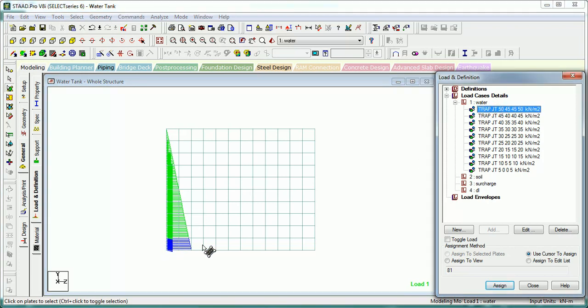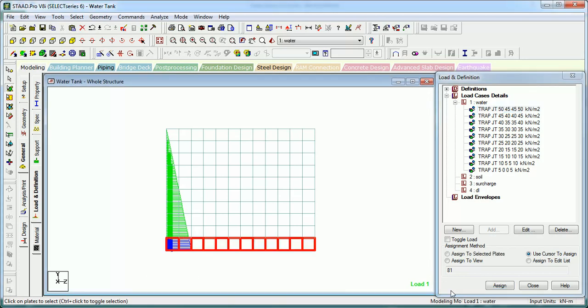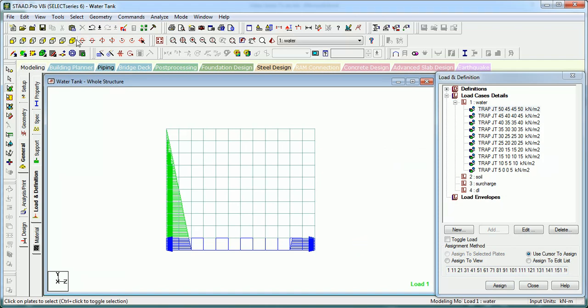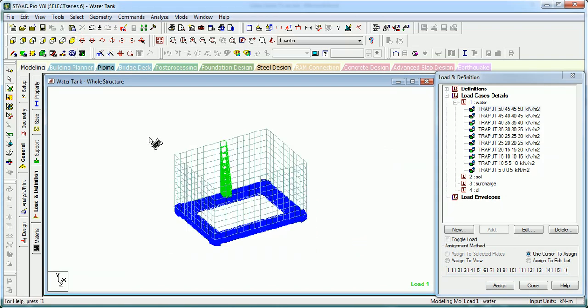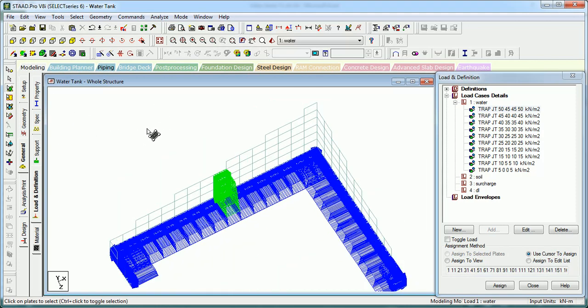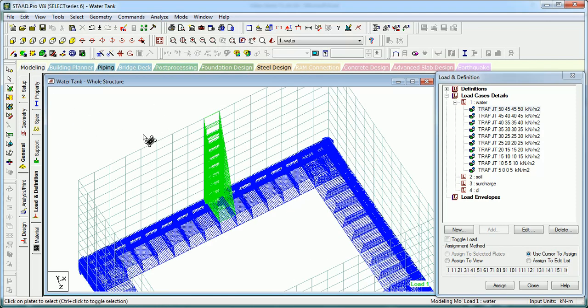These loads need to be in the whole base length. Selected plates. Okay. If you are giving it this way, you are reducing the file size, and the loading will come perfectly because you have given the same Z in all the walls.